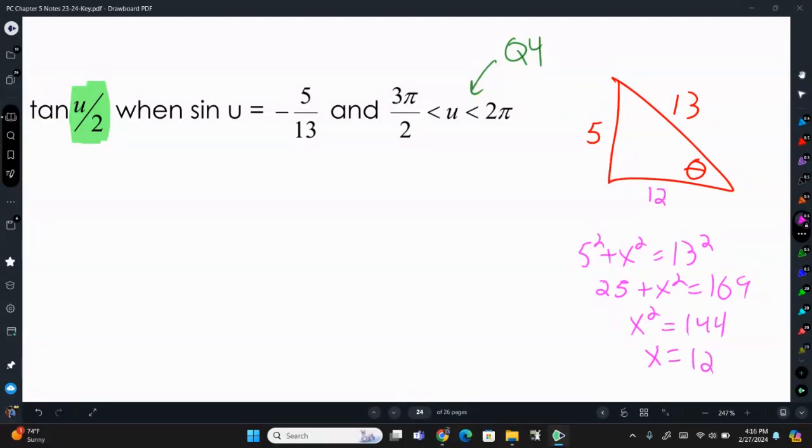If you recognize that this is a Pythagorean triple, then that's fine. And I'm going to be blunt with you guys. Most of the time for problems like these, where you're going to be having square roots anyway because of the half angle formula, chances are the information given to you is going to be a Pythagorean triple, so that you don't have a lot of square roots in your simplification. Now, I'm not saying that's always the case, but there's a good chance that it will be a Pythagorean triple.